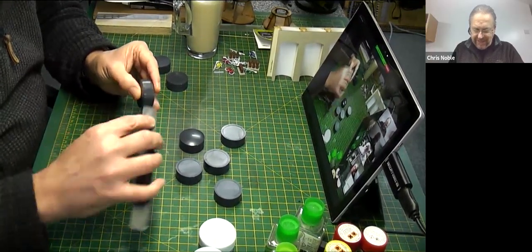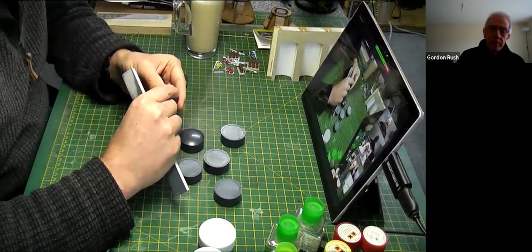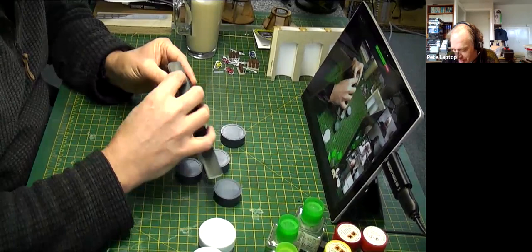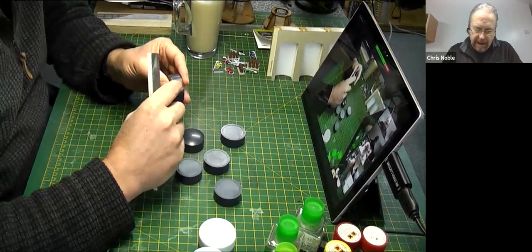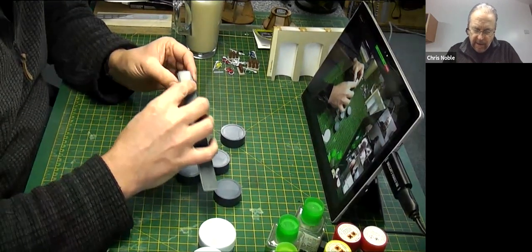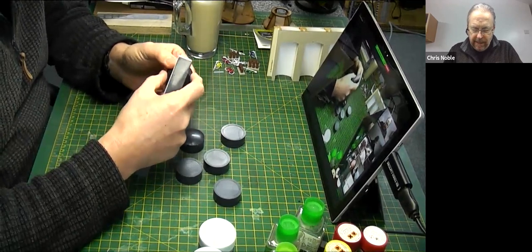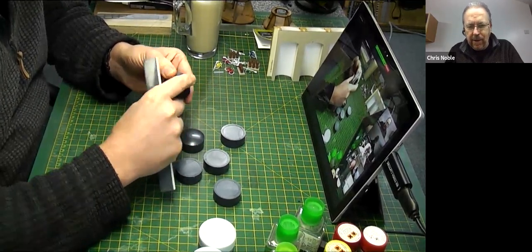Okay, great. So I've got different grit levels here. I'll leave it muted when I'm not chatting, but hopefully that'll help a bit. This pack I've got here is micro mesh, everything from 1500 to 12,000 grit. So should I start going as fine as I can for this, because it's quite soft? I mean, just experiment, Pete, and see. You just want to take off the minimum you need to take off. You don't want to be filing any flats or anything like that on it. This particular piece has sagged so much that there's almost a lip on the side of here.